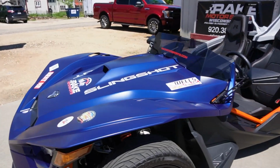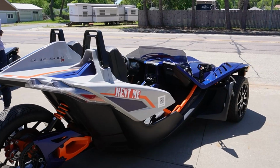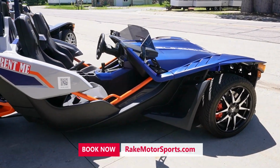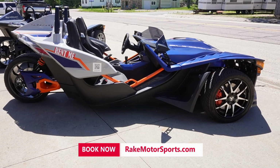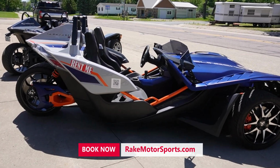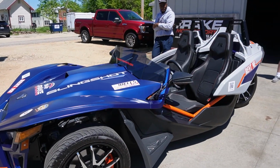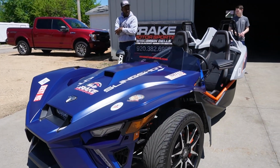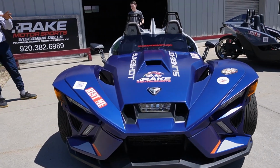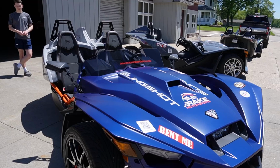Manual or automatic, correct. Now, somebody's coming up to Wisconsin Dells who would love to rent one of these, and they could go to your website. There's a calendar on there, like you said, a hotel sort of thing, to book and see the rates and everything. Yep, it's all online. And I control the availability. Can I ask you what's the starting cost if I ever wanted to buy one? They've got a base model that starts somewhere between 18 to 21 thousand. I mentioned before that people buy the base model and then totally trick it out and do what they want to do.